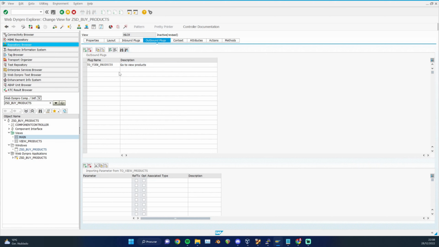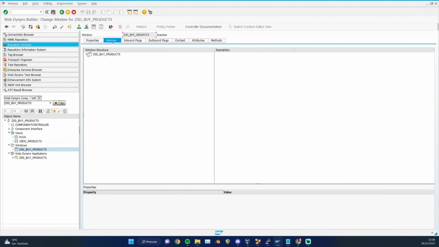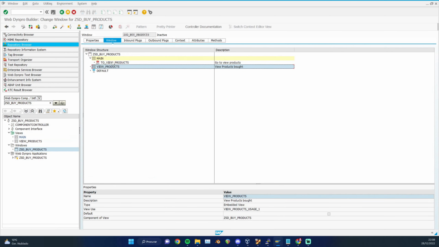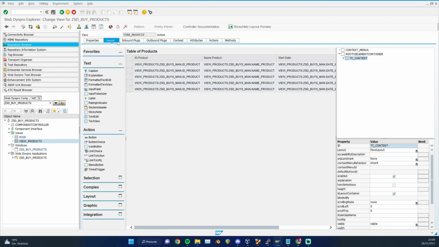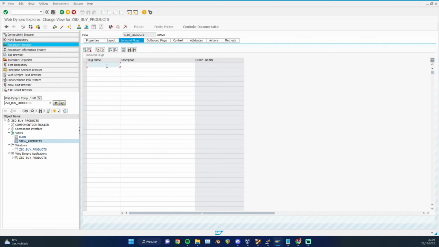Now what we need to do is go right here on ZSD, we'll have this view main. Let me put it right here on inbounds. Inbound, I'm going to put it say from main, from main view.